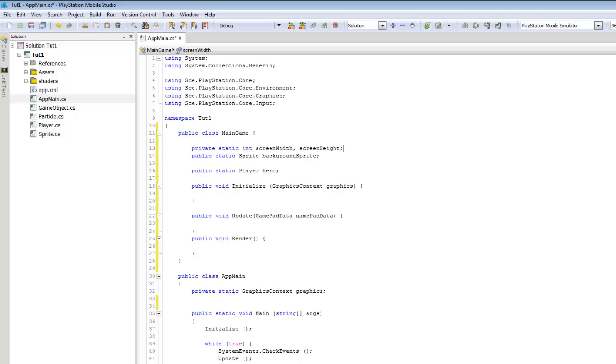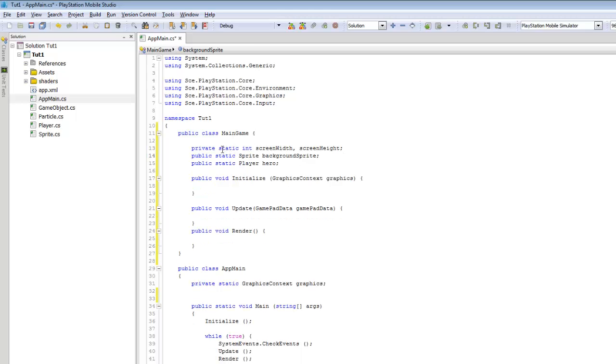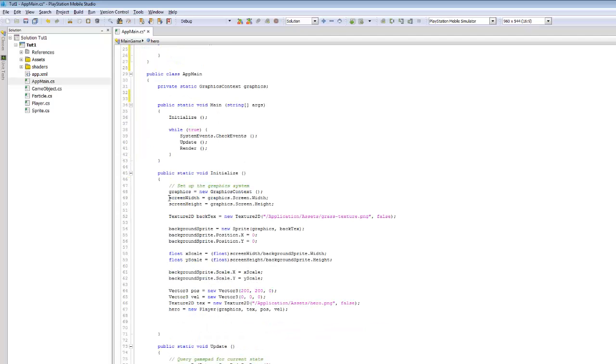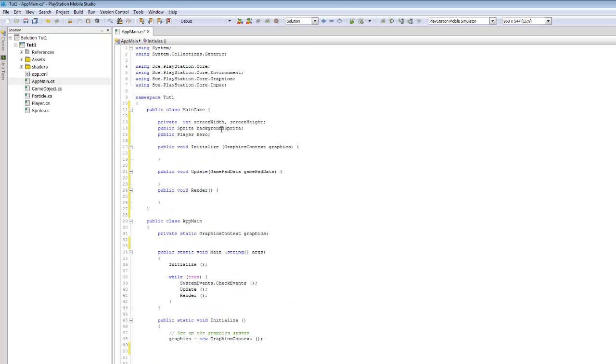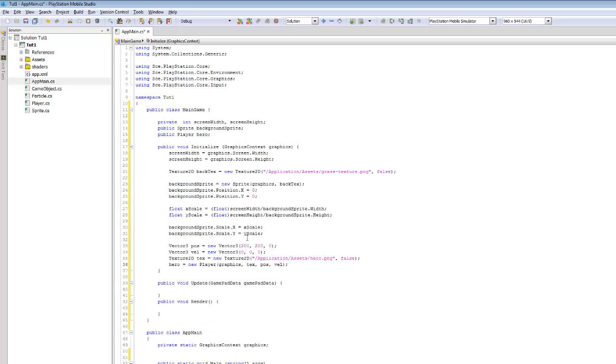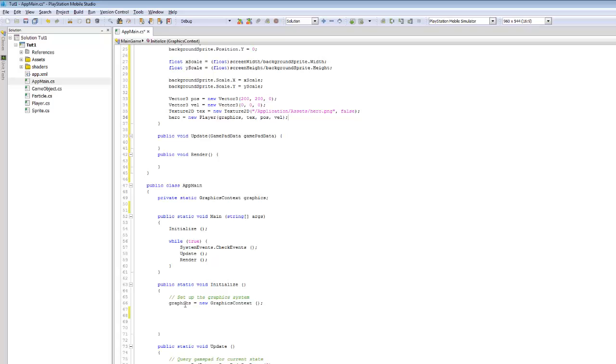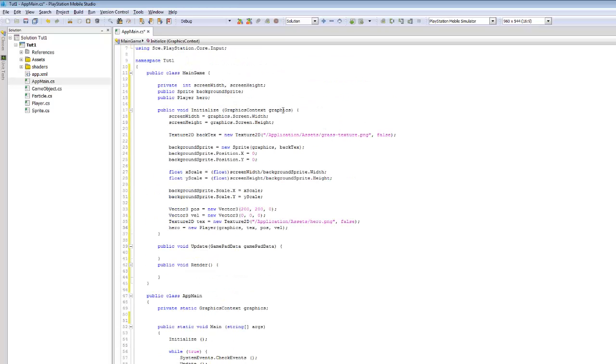I'll clean up some of this white space here real quick. We no longer need to create these as static variables, so I can remove those. Public sprite, yeah, so static, get rid of that one, and we'll do the same thing here. Okay, good. So if we drop down, then inside of initialize, you can see that we have this graphics gets a new graphics context, but these statements right here, I'm going to cut out of there, and I'll paste them inside of initialize. And notice that we were kind of clever here. It was called graphics down here inside of initialize, and then we also called it graphics here as a variable, or as the parameter name.